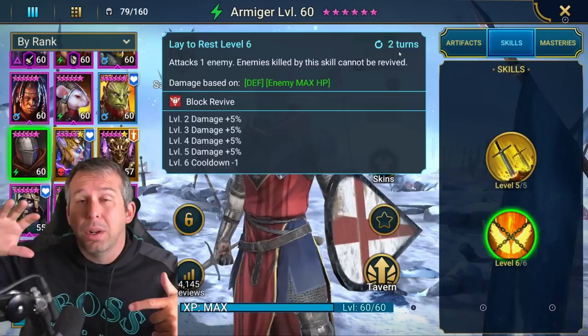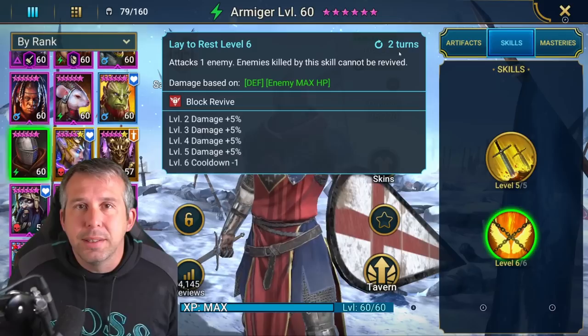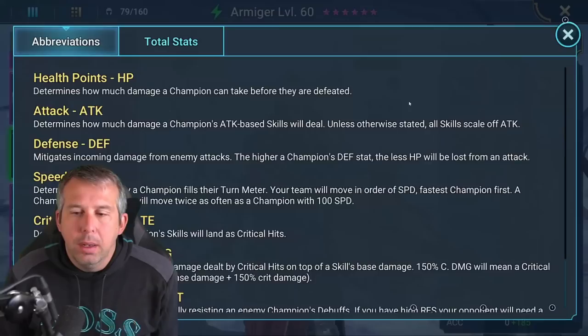This is on a two-turn cooldown. To actually get the same value you would get from a Cold Heart in this uncommon champion. So let me take you through his build then. As I say, four key stats.